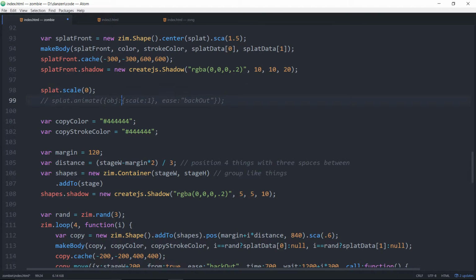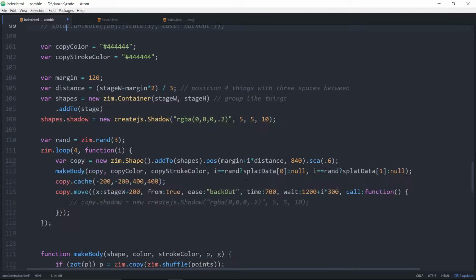So if I don't want the animation, I've got to remember to comment out the animation and comment out any sort of starting spots. And we'd have to go through all of our animations and do that. And now the animations wouldn't run, but we would see all of our stuff just there on the stage in its final resting point. And sometimes it's a bit more complicated than just that.